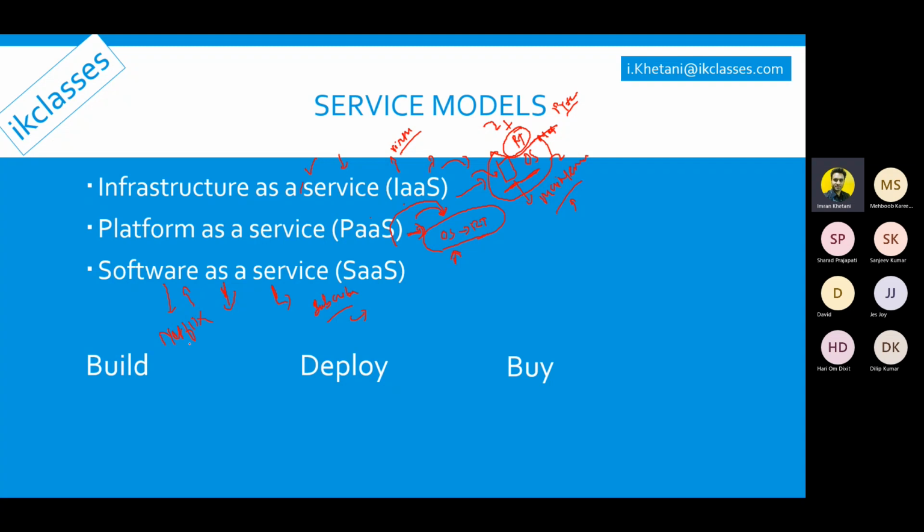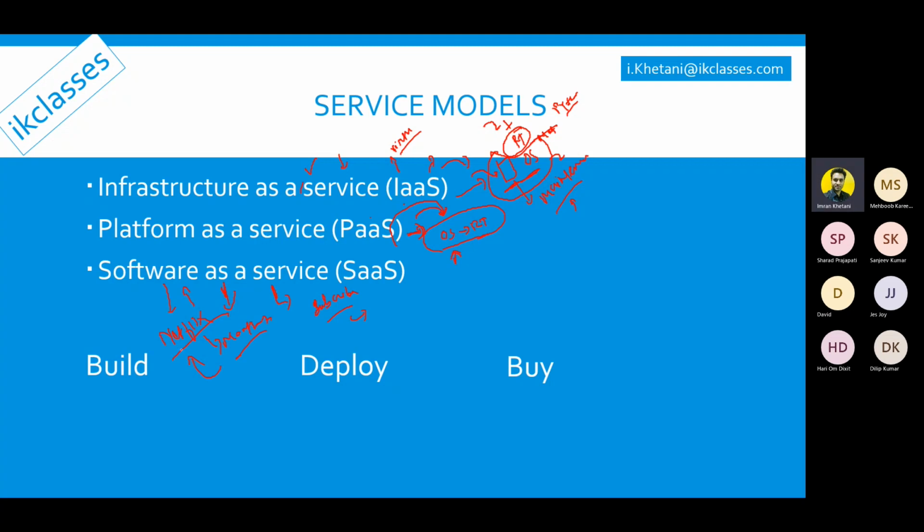Software as a service is like your Netflix subscription. I cannot go and add whatever movie I would like to watch over there in Netflix. It's something from them. They already have a collection of movies, and I'm just paying a monthly fee so that I can watch whatever they have in the store for me.